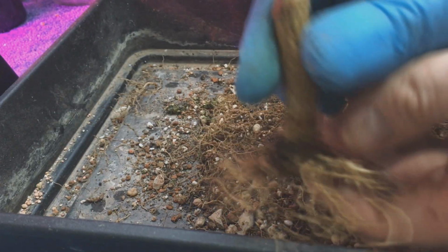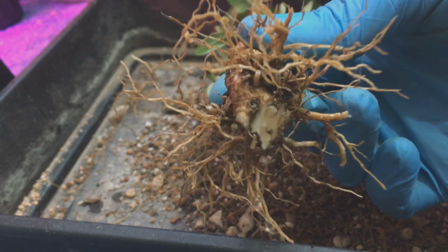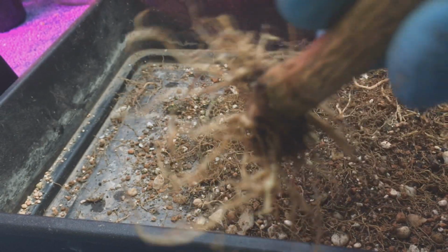So obviously I cut it back pretty hard. It's actually a nice little root spread, and as you can see I made sure it was nice and flat on the bottom. Luckily olives can take a beating, so I won't mind having so much removed.